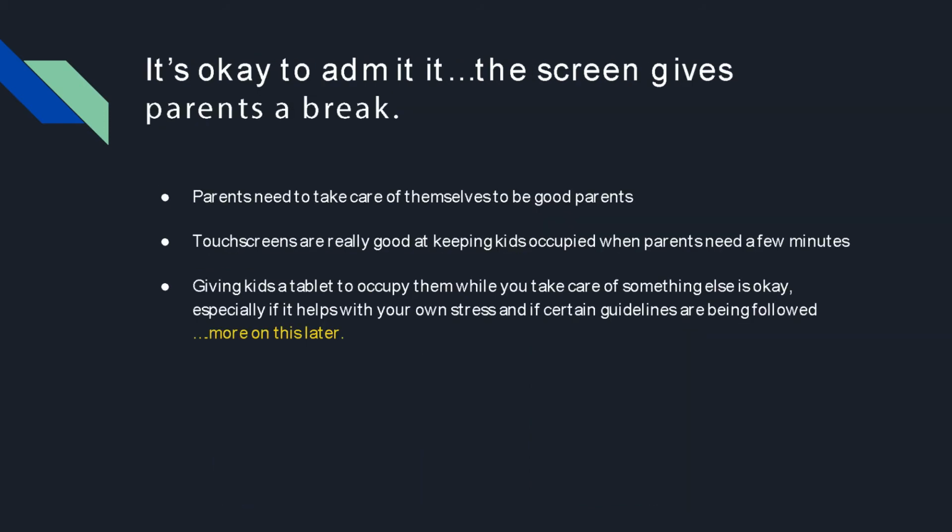And there's the next part. It's okay to admit it. The screen does give parents a break. Parents can't be directly interacting with their kids every second of the day, nor should they be. They have to take care of themselves, taking a shower, taking care of housework, talking to a friend, particularly when they have really young kids. They can be much more engaged when they're interacting with their kids if they take the time to do these things.